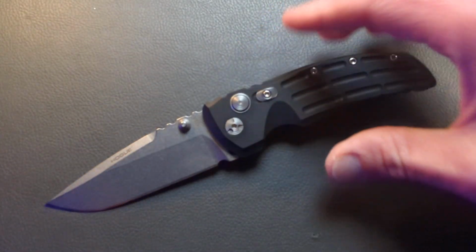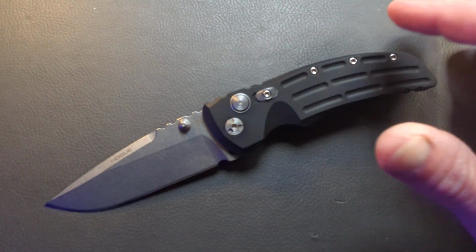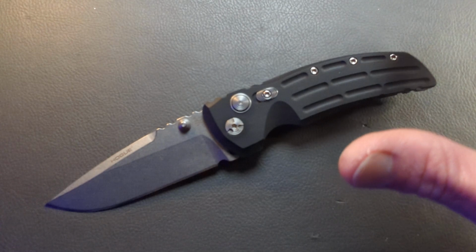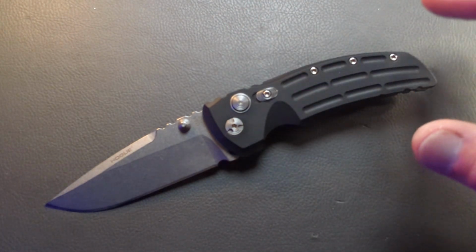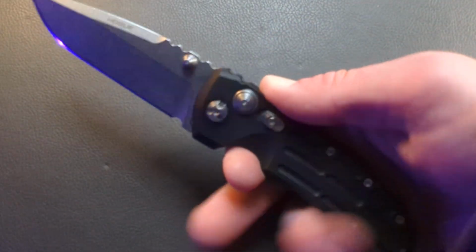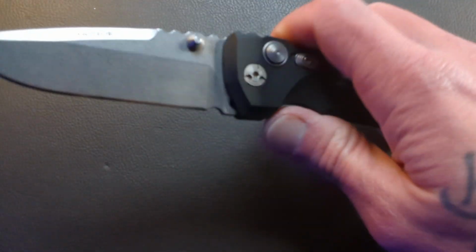Now, I'm going to try and level with you guys. I wanted to give you some options other than just back locks and triad locks. I wanted to incorporate knives that I myself have used and tried and tested, and they work and they're solid. And I wanted to give you a couple different locking systems as opposed to just sticking to the same locking system. This is one button lock right here that I will absolutely trust. I have tested this over the last year. Solid lockup. The Hogue EX01 is just solid as can be.